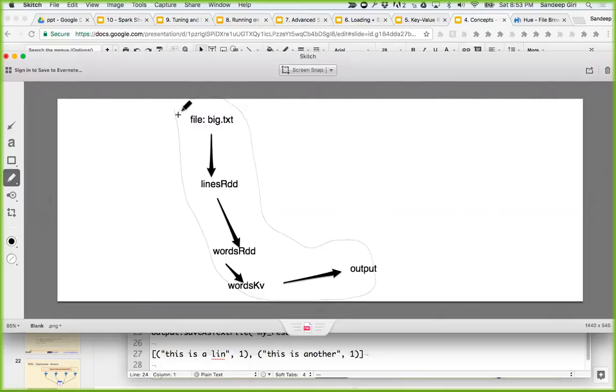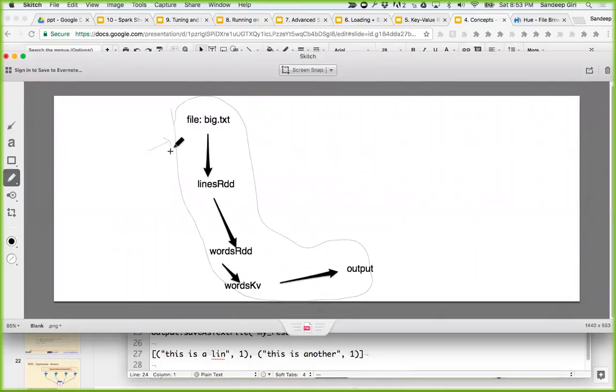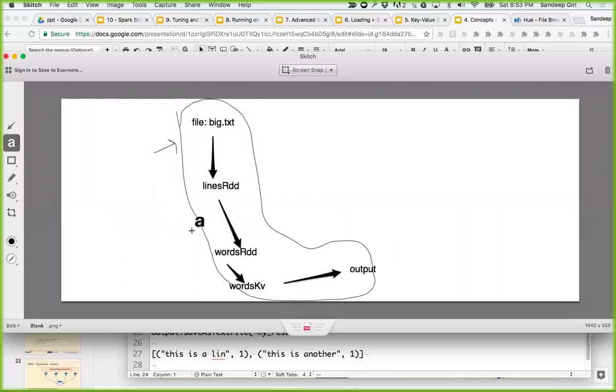When we say output dot take 10, this entire flow, loading of this data into lines and converting into words, and then converting each word into key value, and then displaying the result, will get executed.